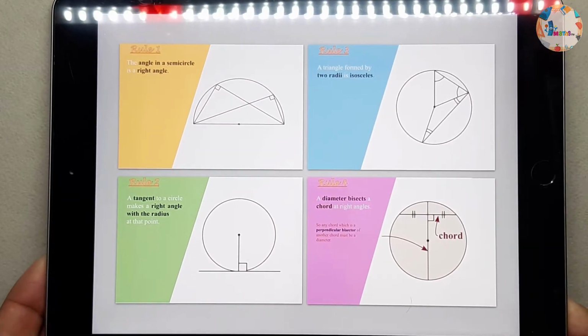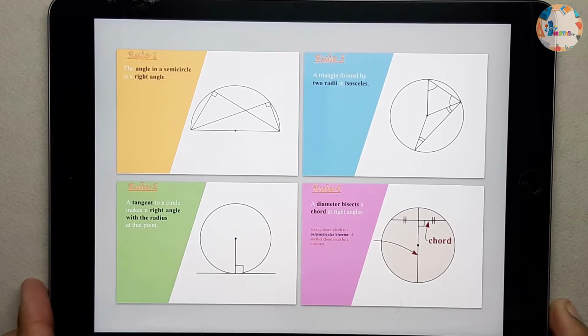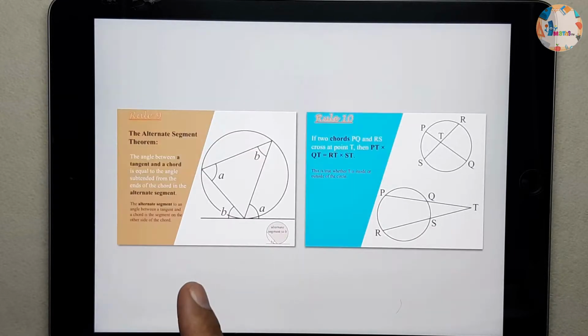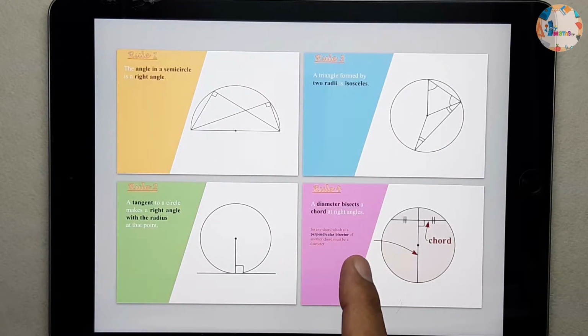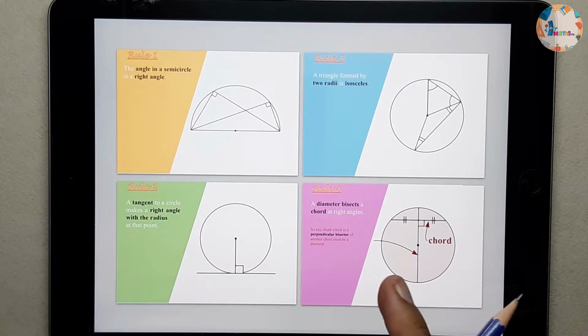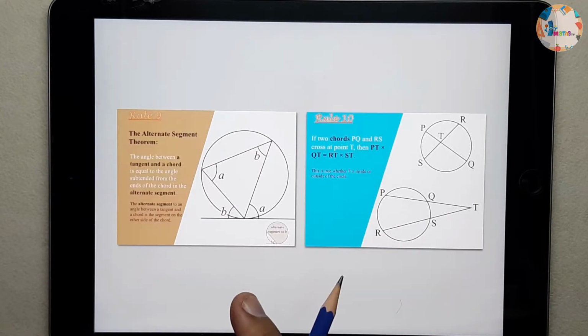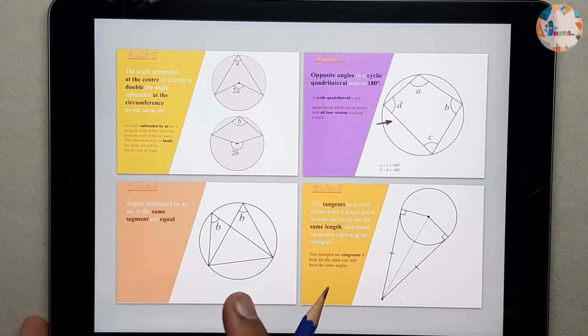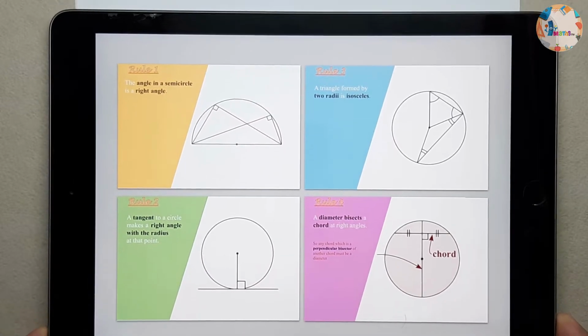You will be going through all the rules mentally. You will be revising what the rules are. These are the 4 rules, then 4 rules, 8 and 10 rules. These should be in your mind, and your skill level should be such that your brain tells you which rule needs to be implemented in this question. So you will be mentally refreshing your rules.